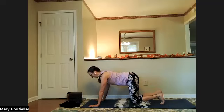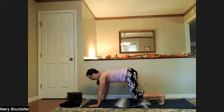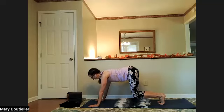Flip your toes under, squeeze your belly in, lift your knees off the blanket or off your mat and hold. And then notice if the belly dropped down a little bit. See if you can lengthen the tailbone.